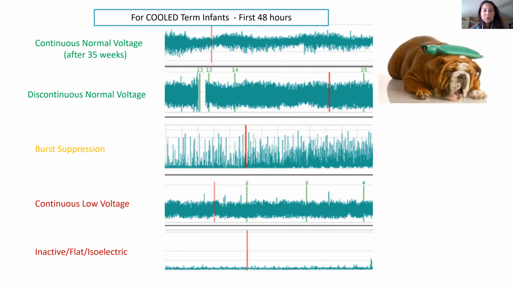All right, so during cooling, again, we want to be looking for those discontinuous and continuous patterns, really charting them out, and maybe even just using those highs and lows that Katrin and Monica have put in the literature for us. In these cooling babies, maybe it would be useful to think about that discontinuous pattern as high or low, especially as it's shifting away from burst suppression.